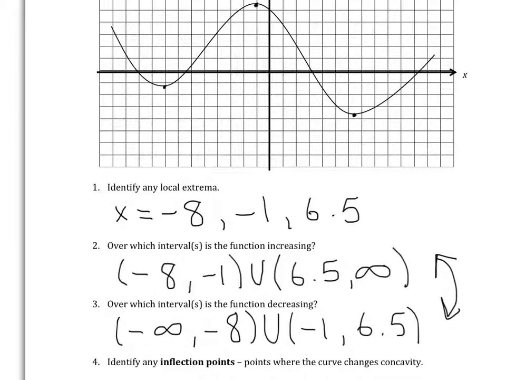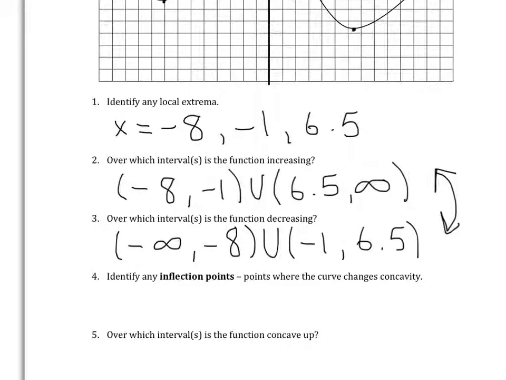Now, just as it is often helpful to identify intervals of increase and decrease by first finding your turning points, it is helpful to identify intervals of concave up versus concave down by first finding what we call inflection points. So just like how a turning point is where the curve switches from increasing to decreasing or vice versa, an inflection point is where the curve switches from concave up to concave down or vice versa. This is going to take some practice. I'll take you through one. Don't worry if you don't get it the first time around.